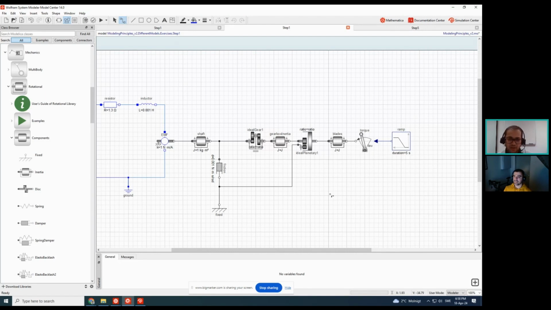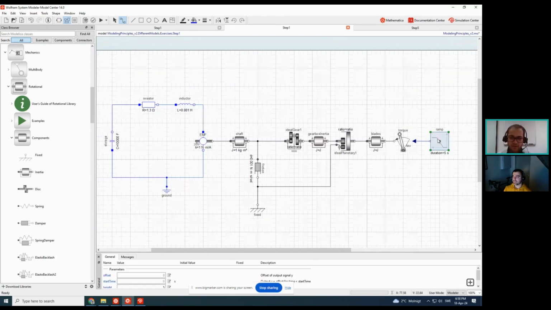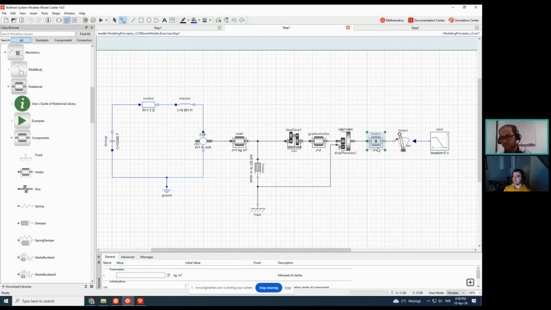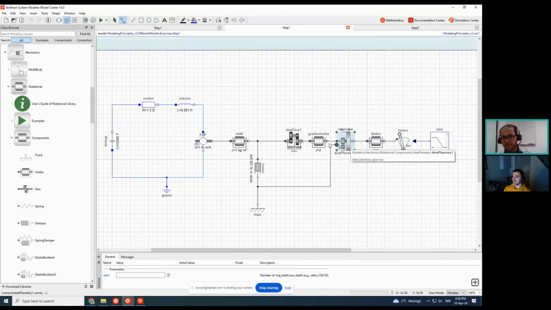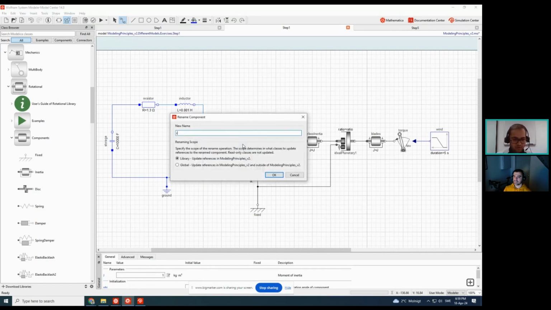You're right. Okay, so now let me rename my ramp to wind. Now we have our wind, we have the torque that is created by the wind, and that torque makes the blade rotate. Then we have the ideal planetary gearbox, the gearbox inertia, then we have the ideal gear, and then we would have the rotor. So I will rename my shaft to rotor.